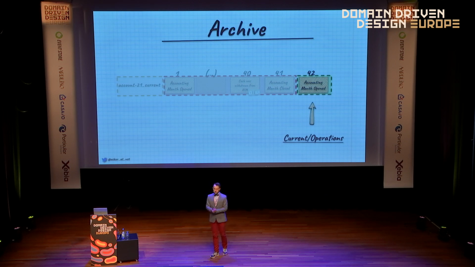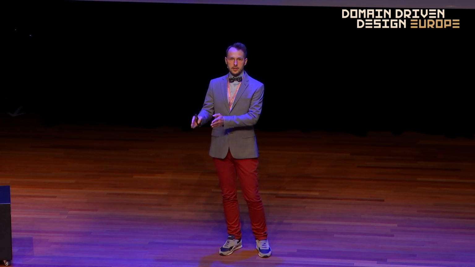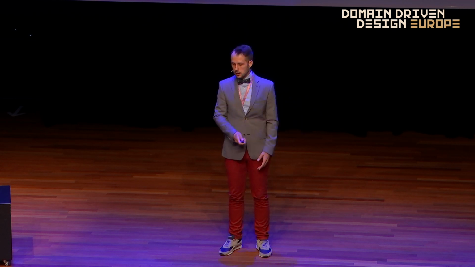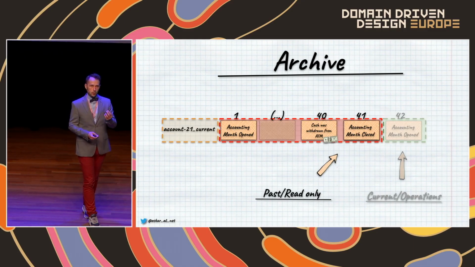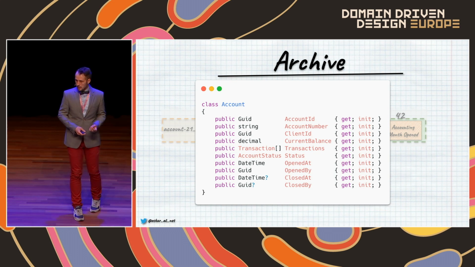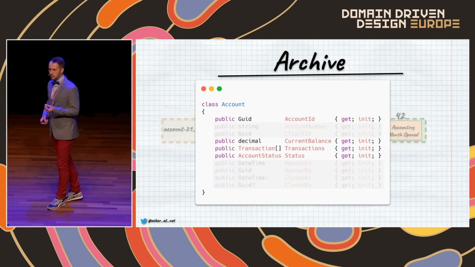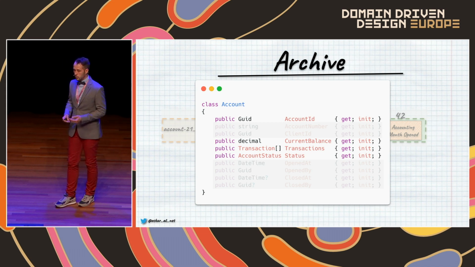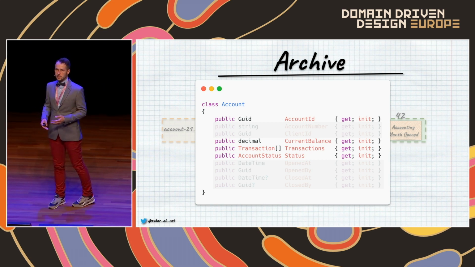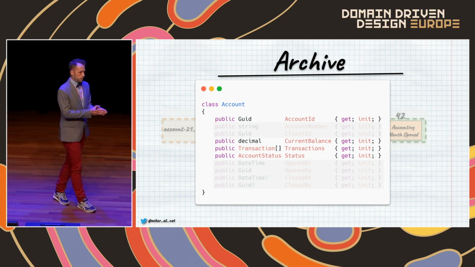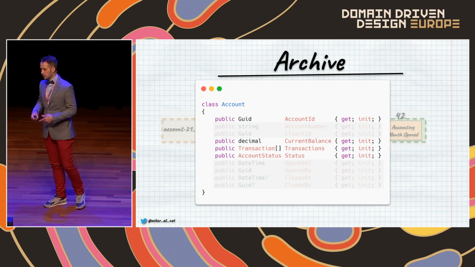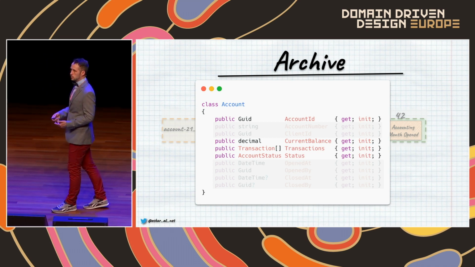Also, an important thing that I would like you to take away is to think about the data from this perspective: what data do we need for our current operational stuff, and what data do we need for the past, like read models, etc. Because if you have a look at your data, even on your aggregates, it might appear that only a subset of this data is needed to make your business decision. So thinking about the temporal aspect can also make our business logic and our business model much closer to the business process, and help us distinguish that we might not need some data to run our operations.